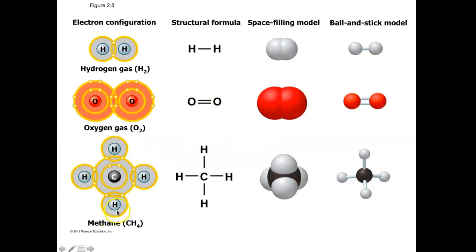Here's another way of looking at methane, CH4. So you have carbon here, and hydrogen. There's four bonds with hydrogen, and I can see they're all single bonds, right? So these are different ways of looking at molecules. There's the electron configuration way. There's the structural formula. This is what you'll see most often, structural formulas. Space-filling models that textbooks like, and then the ball and stick model. You use these as models in the classroom, but in textbooks they usually use one of these two.